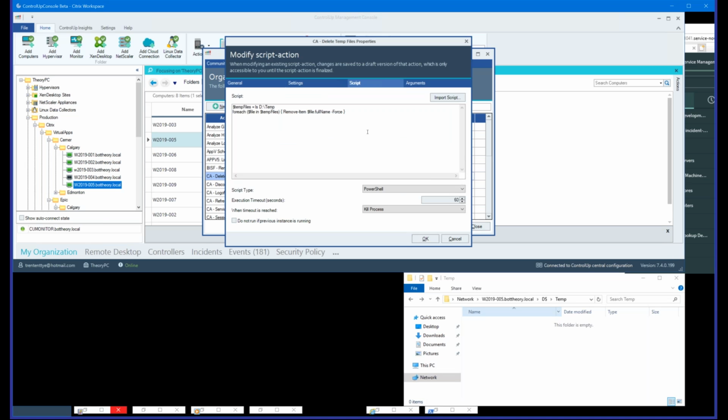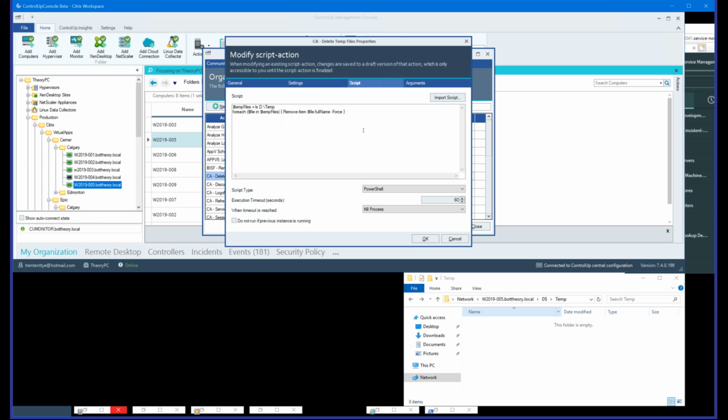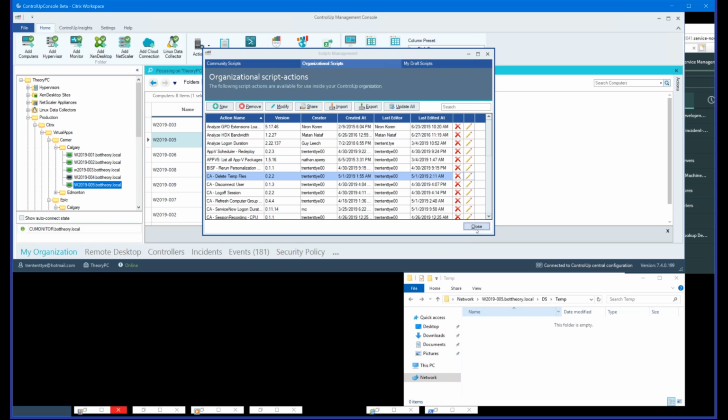Okay, so again, as I've been doing a lot of the automation stuff, you can make really simple scripts because ControlUp passes you all the parameters that you need for it. So I've got a folder on my D drive that's a temp folder, and I'm going to look at all the files within there and just remove them, because once I've hit this low disk space threshold, we just want to clean out everything so that our system is running as quickly as possible. No arguments are needed, as this is just running directly on the system.